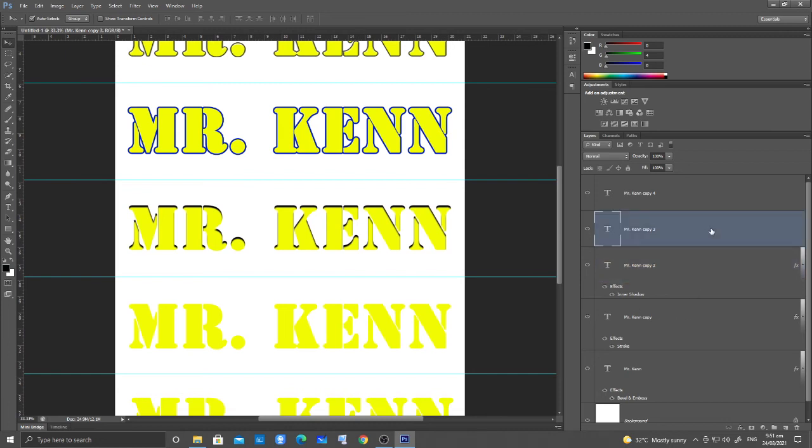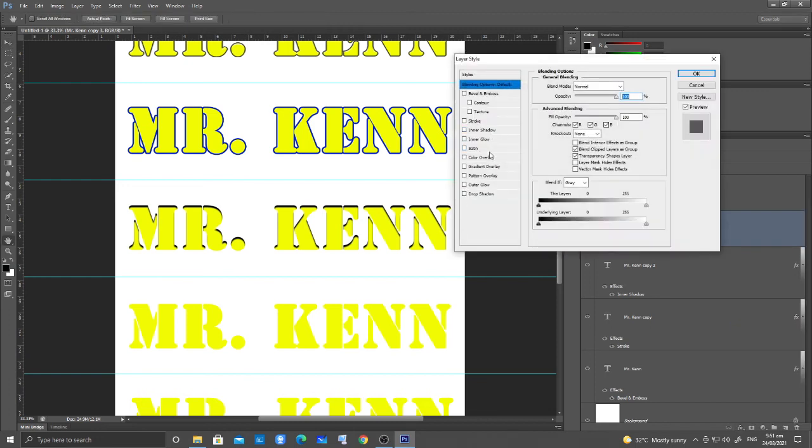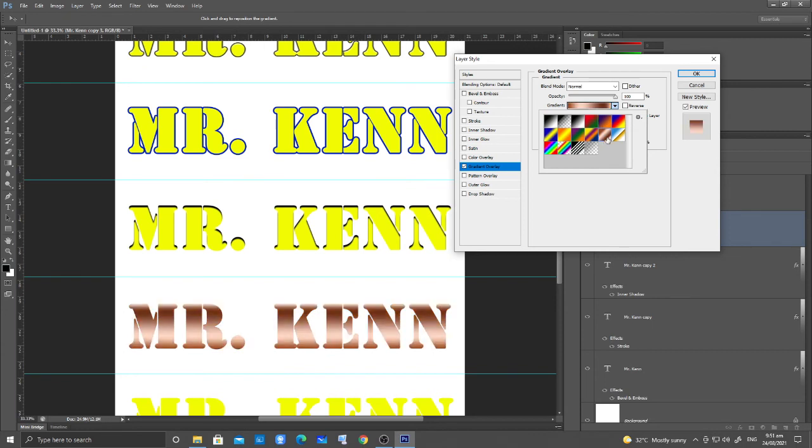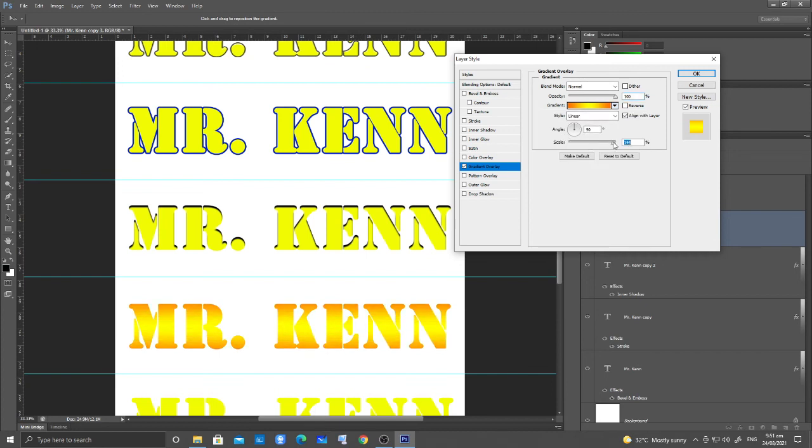The next one, go to FX again, blending options. Now let us go to gradient overlay. So this is the gradient, and then you can choose the color you want. For example, I'm okay with this. And then the scale, make it more glowing. Then opacity, if you want it not too visible, it's fine. Then style, if you want linear or radial, or angle, reflected. Reflected is fine. Then click OK.